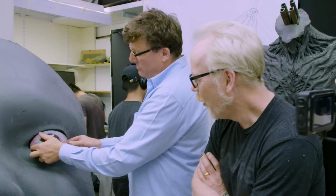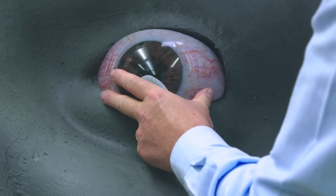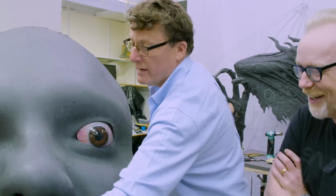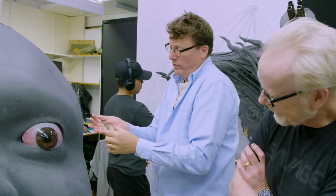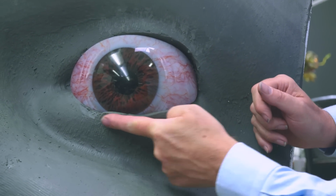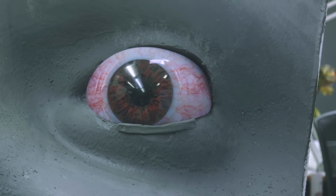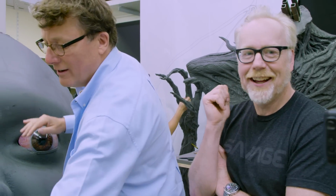And that's why we go to so much effort with the eyeballs as well, of course. And eventually we'll put the eyeballs in, and then Jane and Gong and Dan and C will all work them with plasticine and begin to build up the eyelids and the expressions and so on. And eventually we'll get Johnny into this piece. Can I help? Oh, you can, why don't you do some raking?